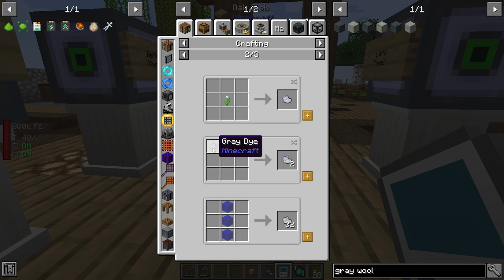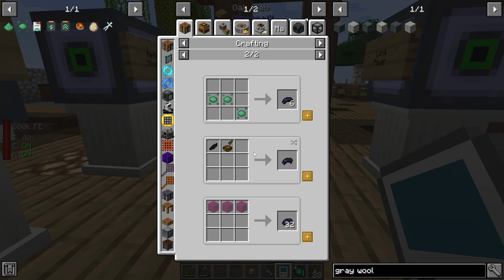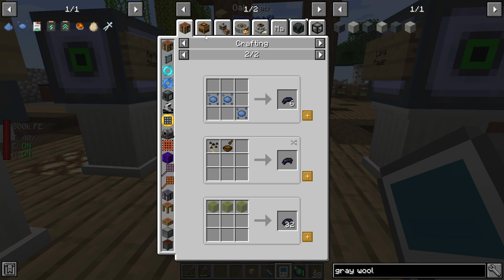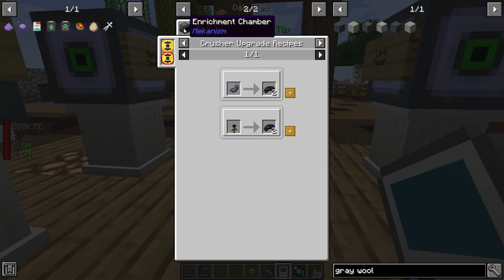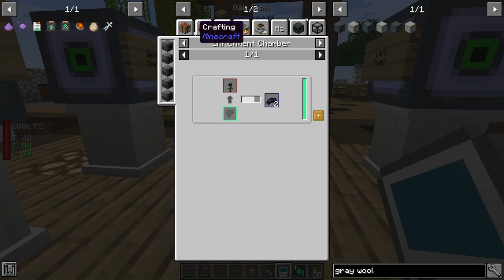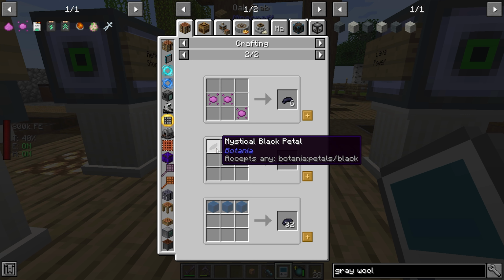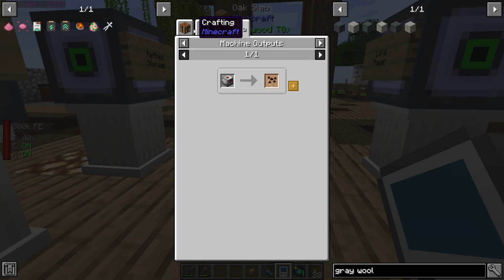Anyway, what's my best way of getting you? Black dye and white dye? And black dye, can we get from coal or anything? No, unless we can process something. Just wither roses, which is not what you want to use for black dye. Black mushrooms requires black dye to get the mushrooms, so that doesn't help.